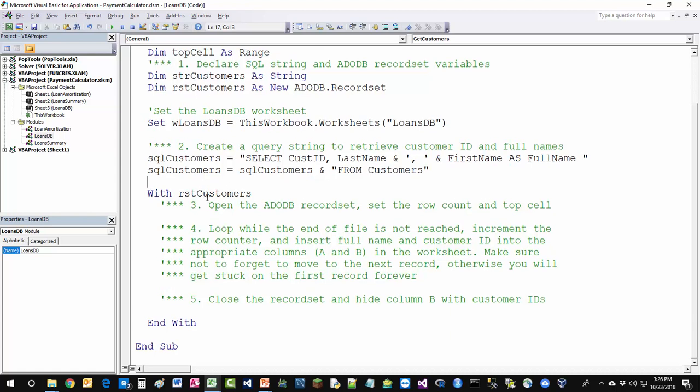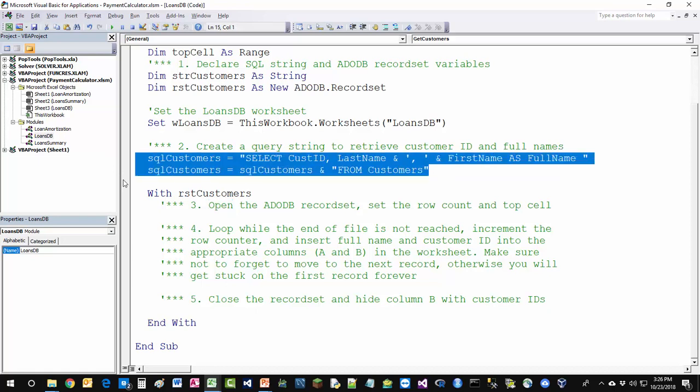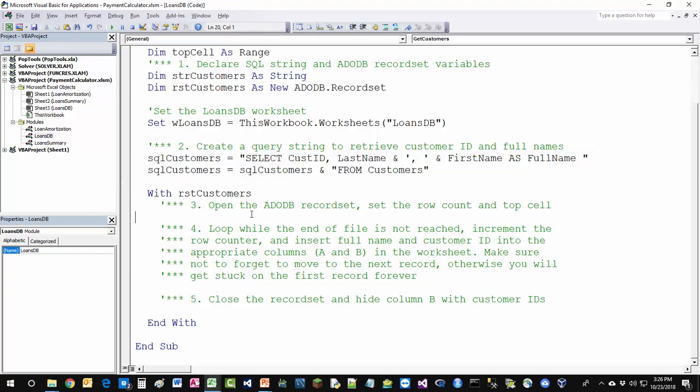Okay, now when we run this record set with this query, which is to say open the record set and run the query, the major problem that can arise is the SQL statement simply being incorrect. If that's the case, we're going to try to troubleshoot it. I'm pretty convinced, because this is a simple one, that it's not going to be an issue.